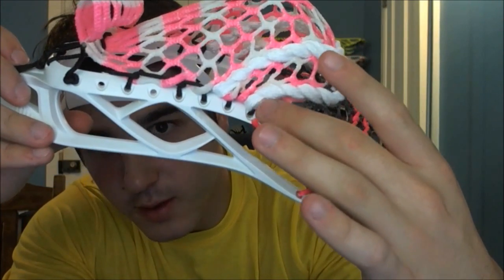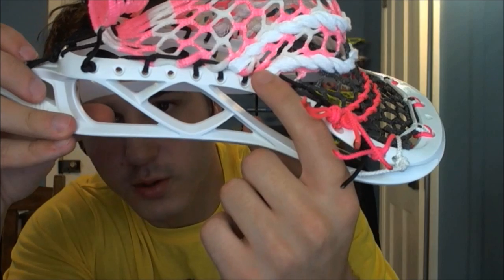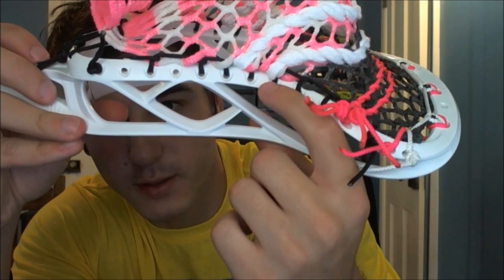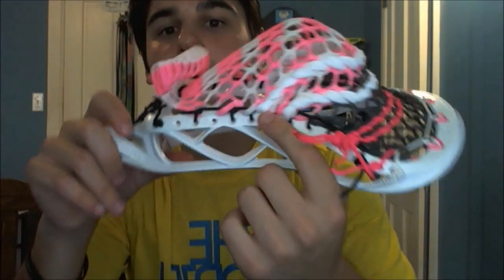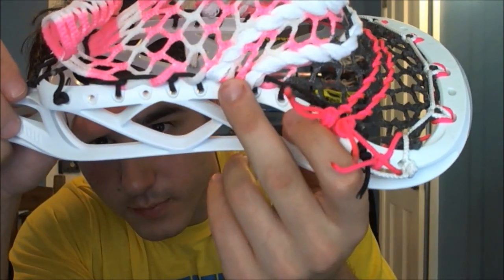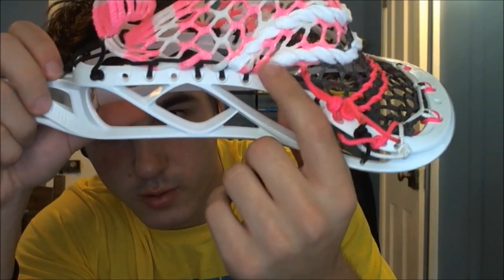right after that interlock I put a very tightly bunched double up. So you can see these 2 holes, 1 and 2, are bunched up real close to each other. They're both between these 2 sidewall holes, and then right after that is another one bunched up very tightly. So what you want to do is, if you don't have holes that are that tight, that close together, you can just make all 3 of these a triple up. If you only have holes here and here, you can just do a triple up or a double really tight and then a single right after it.